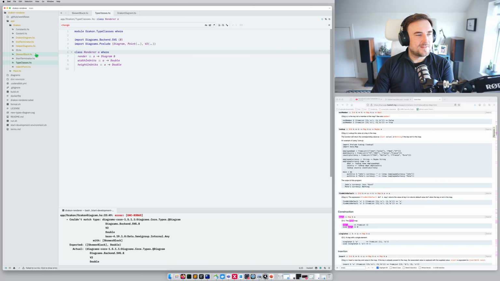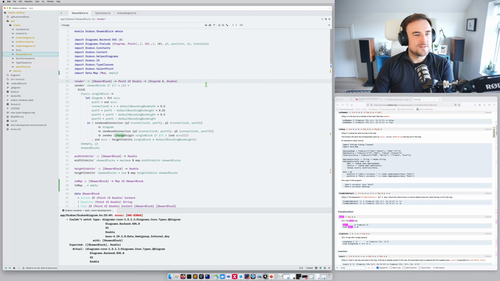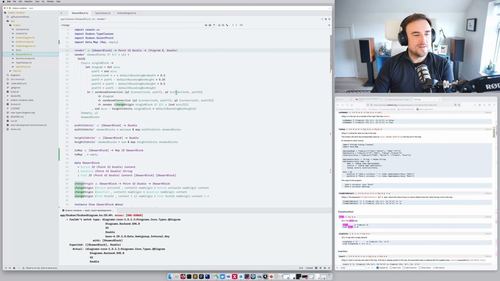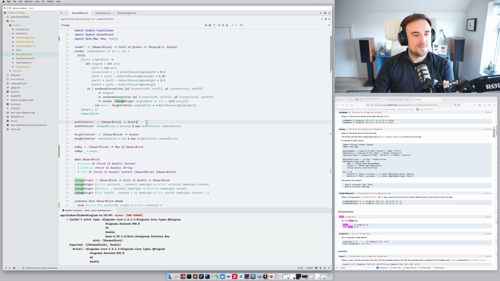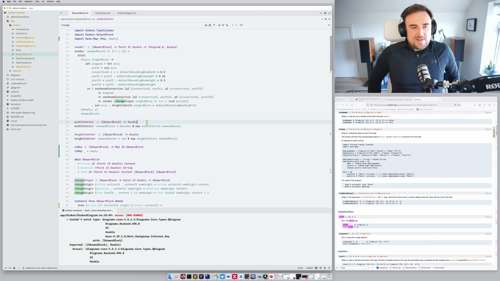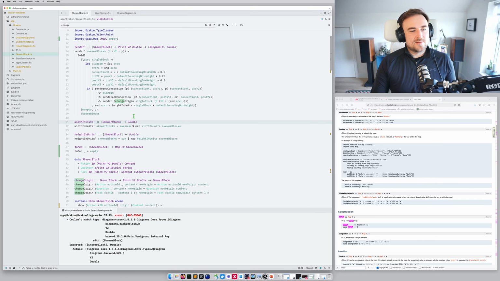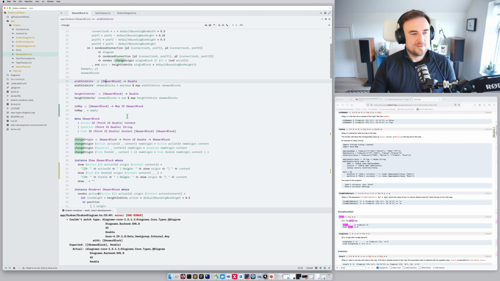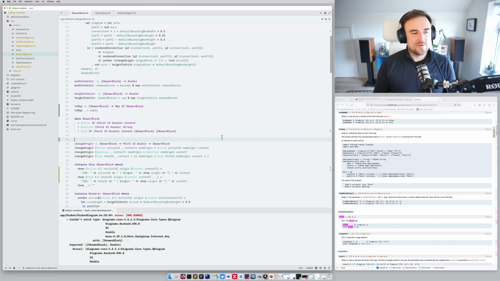So let's do this. We'll need to change the types a little bit again so that the skewer block does not contain its origin. We'll need another type that will contain that. So it should look something like this. So we don't have to do change origin.